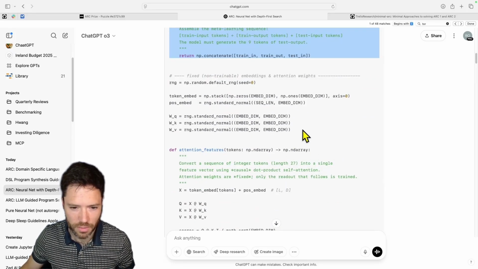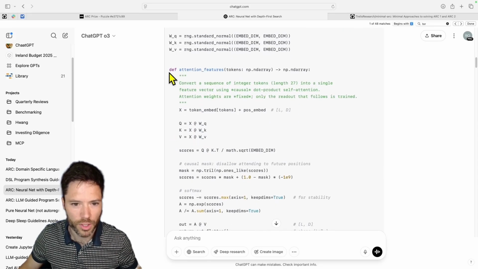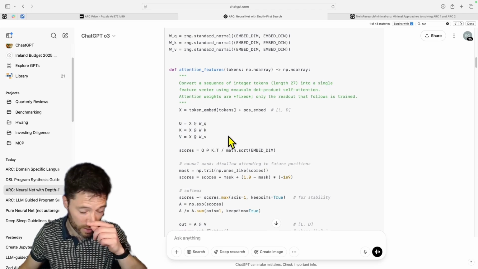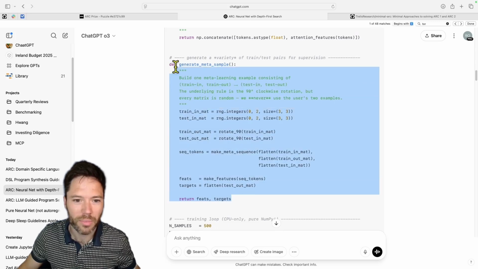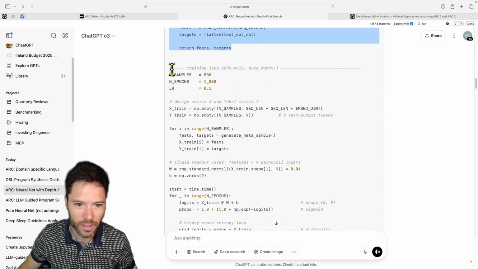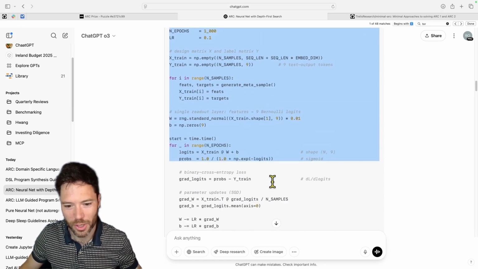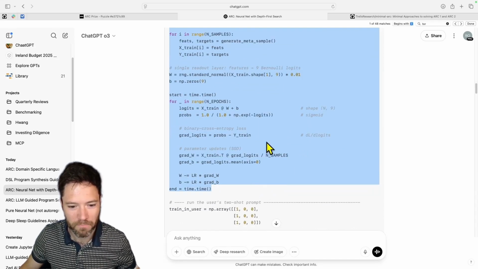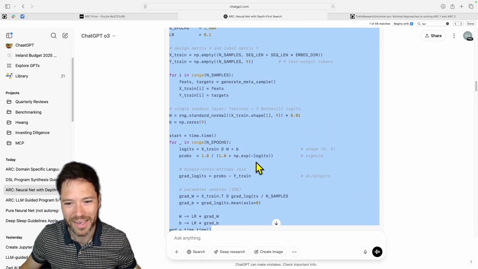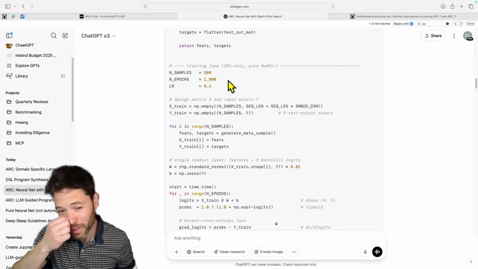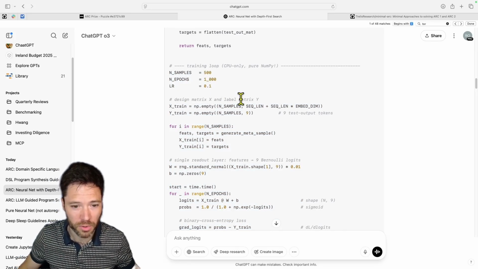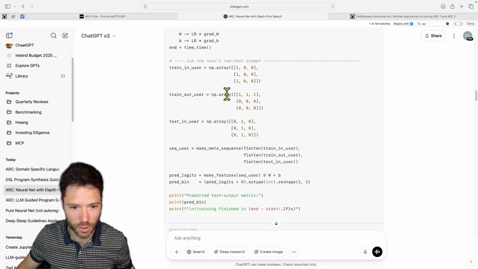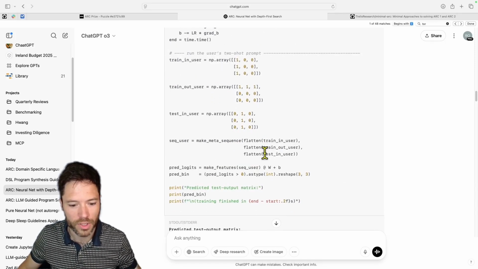So we are going to have attention within this, which is defined here. Here's your query, your key, and your values matrix. So we're defining attention here. We're making the features. We're making some examples here, and we're defining a training loop. So it's a really simple loop that's going to train this very small neural net. And when we're finished training, it defaults to a very large number of epochs. Actually, it's a very high learning rate too, but it's a tiny neural network, a large number of epochs. And then once it's trained the net, it's going to run the actual example, and we're going to see what we get.